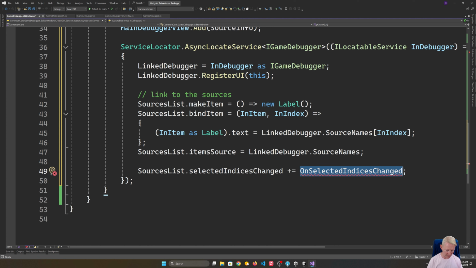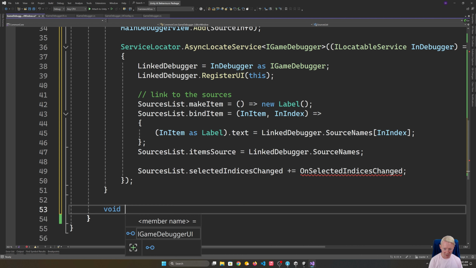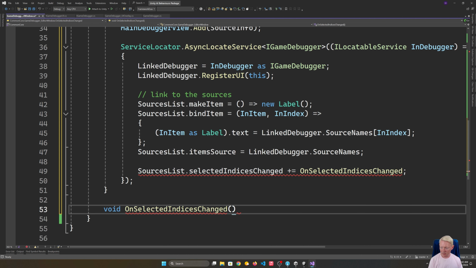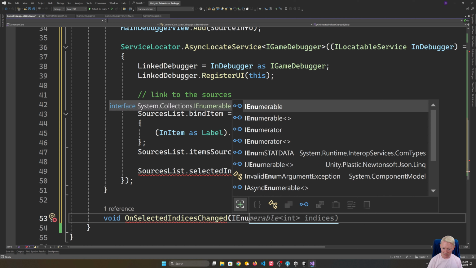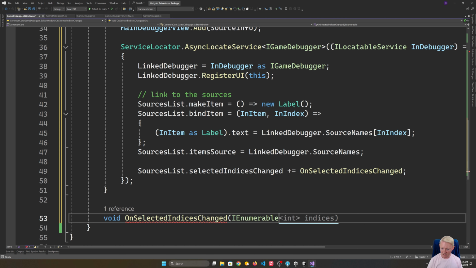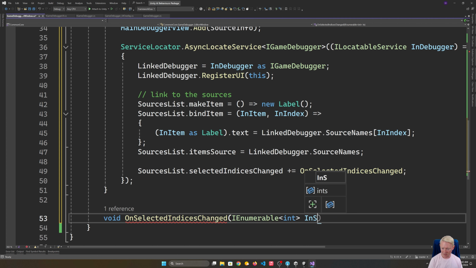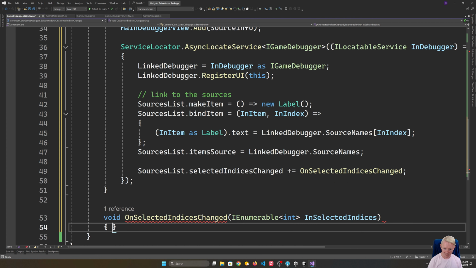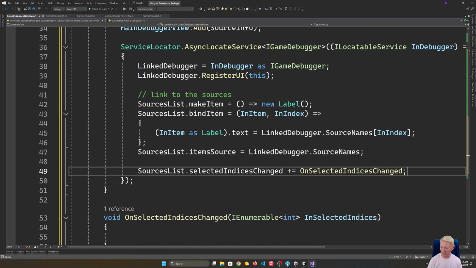Just put a placeholder for it for now. What that looks like is that it takes in an IEnumerable of int, and this is our selected indices, like that. So we have a notification for when we've changed ones.